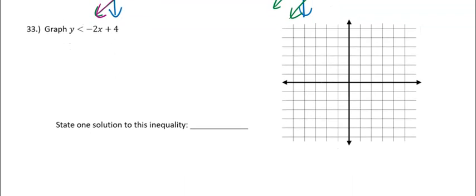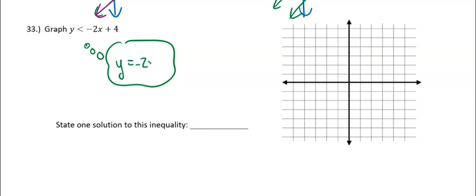If I look at this one, I want to graph the inequality this time. So again, I graph the linear component. I think about this thing not as an inequality. If I just think about this as y equals negative 2x plus 4, I would plot the y-intercept of 4 and then a slope of negative 2. And because there's no equal to condition this time, I would use a dotted line for this thing. Remember, solid line for an equal to, dotted line for no equal to.